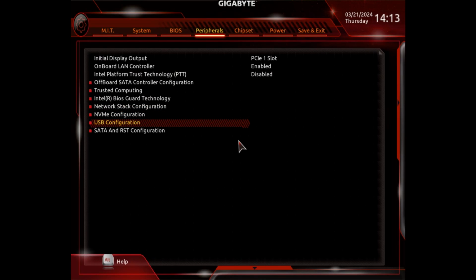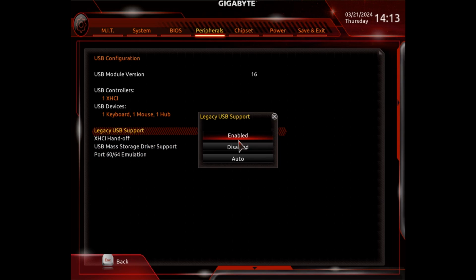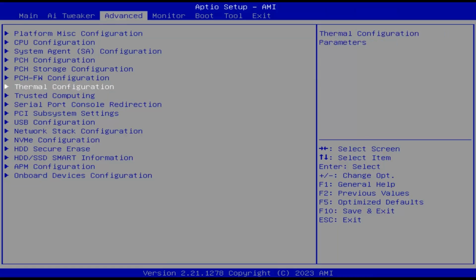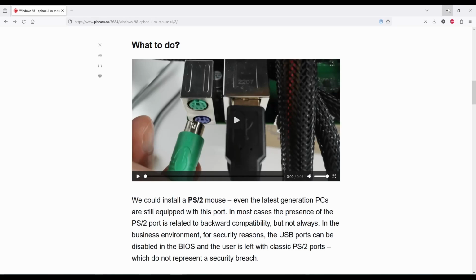Anyways, what can we do if we don't get any input, especially from our keyboard in DOS? Well, first we have to make sure that our mouse and keyboard are emulated by the BIOS as being PS2 devices. This emulation is usually enabled by default. If not, we should enable any options related to USB legacy. If this won't solve our problem, what other options do we have to get a functional mouse and keyboard when using modern hardware and older operating systems?